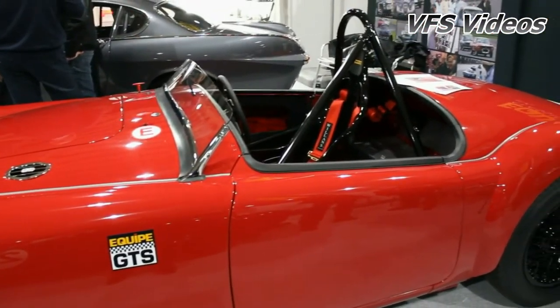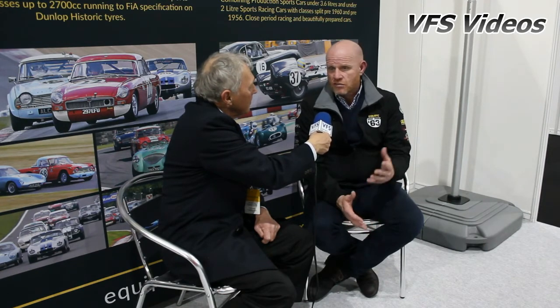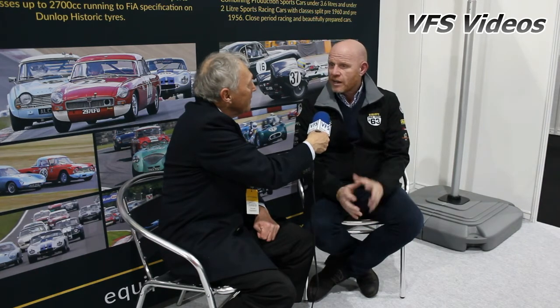It seems that way. I mean, we've got three days here. In previous years we did the London car show at the XL, but it wasn't really the right demographic for us. This is a real focused event and we really enjoy it, and that's why we support it in the way we do. The Friday is really driver-focused, but it's nice to see the public come in on a Saturday and Sunday. We love the rally stages outside — that's always good fun, and there's always some interesting bits and pieces going on.